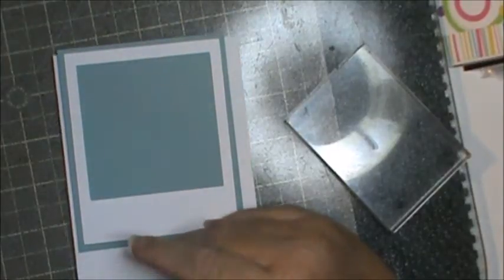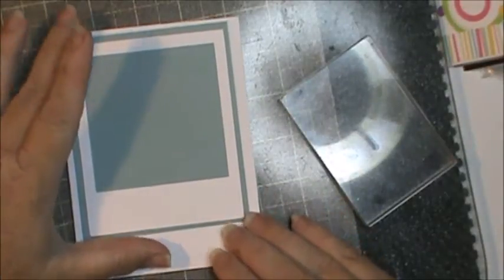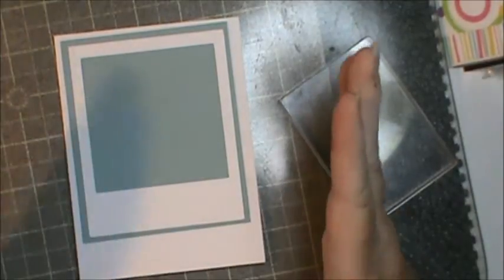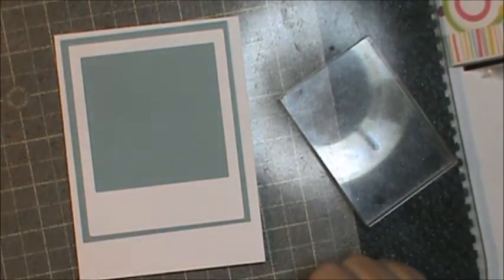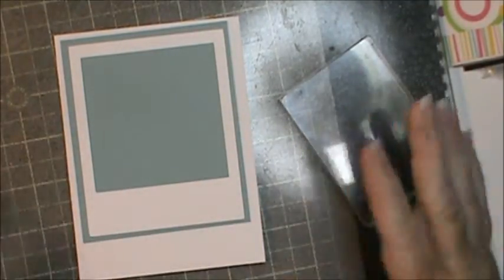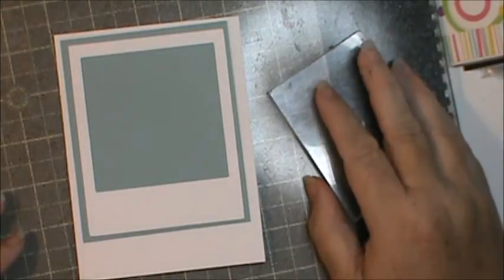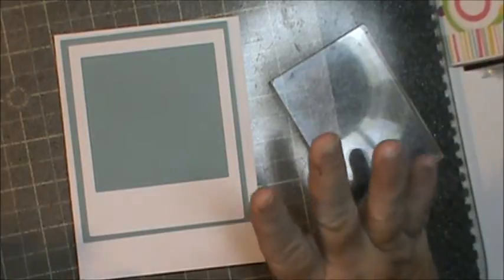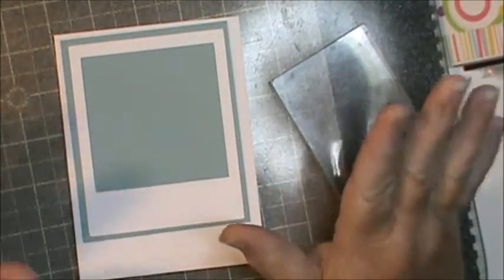But I went and I got my cutter down and I went again to trim this up and put the cutter back, and I'm like, it's gone. It's gone again. Can you believe this? Not once, but twice. So I pull back out my cutter. It's not there. I'm looking on my table. I'm looking on the floor and I'm thinking, oh great, it's clear. I'll never find it on the floor. I was getting upset. I was like, just calm down. Don't worry about the sentiment. You can always write Merry Christmas, or you have a Merry Christmas stamp, and just do that if you have to.